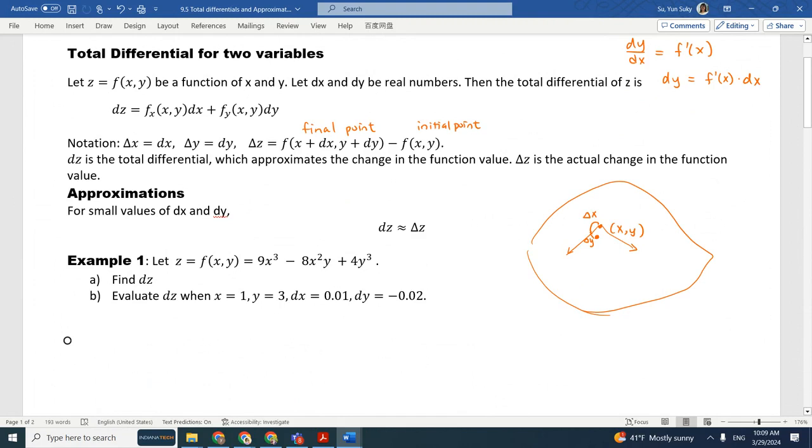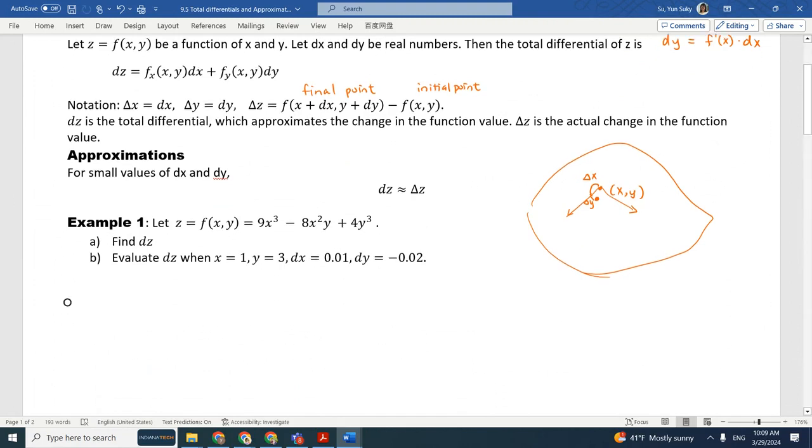Okay, how do we solve the following example? We have z as a function of x and y, and we want to find dz. Look at this formula. So we need all the first partial derivatives. Okay? So part A, what is fx? How about you take turns and tell me the answer? What is the derivative with respect to x?